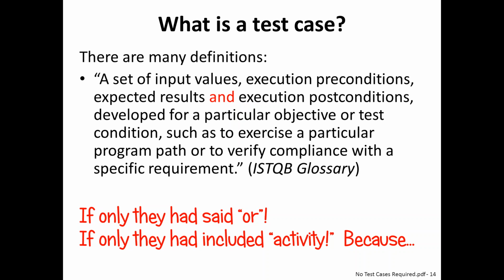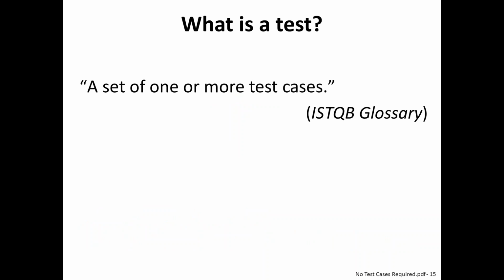and if only they had included the fact that a test is an activity. And this becomes a problem, you see, because when they talk about test cases as being a set of input values and preconditions and postconditions and expected results, there's no actual action that happens. When we ask what a test is, and look in the ISTQB glossary, what we find is that a test is a set of 1 or more test cases. No activity. No!